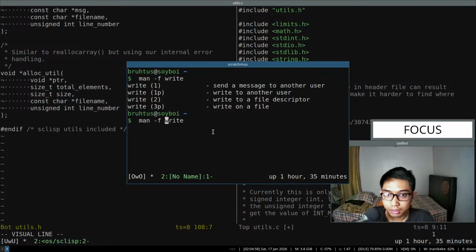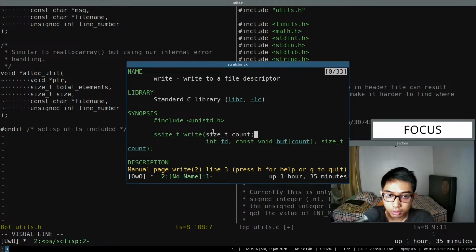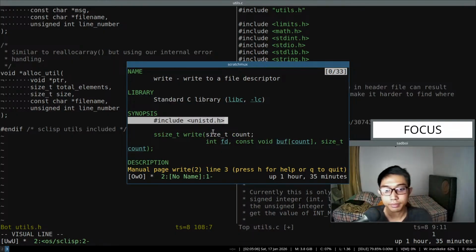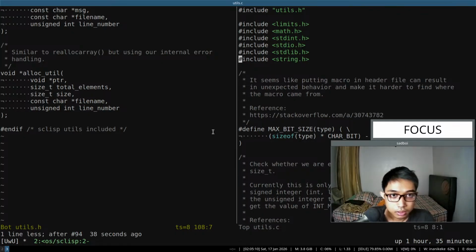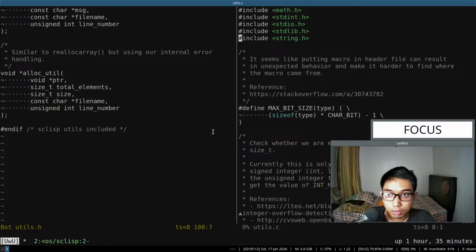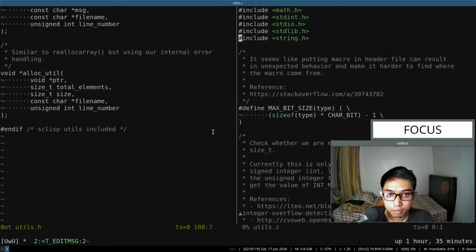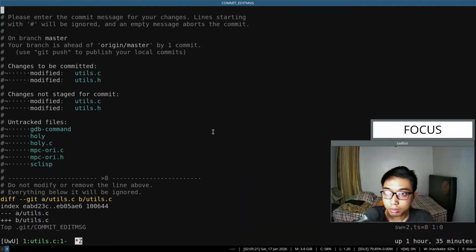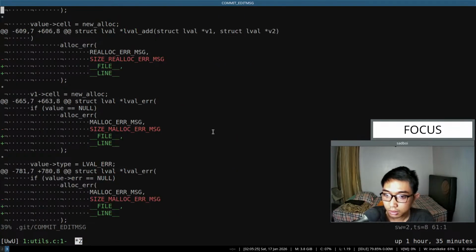Okay, the second one. Right, if we use write, we need this header. And because we replace the write function with printf, I don't need the header anymore. Okay.